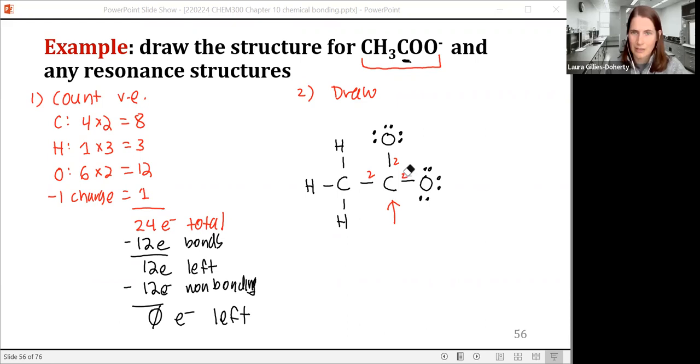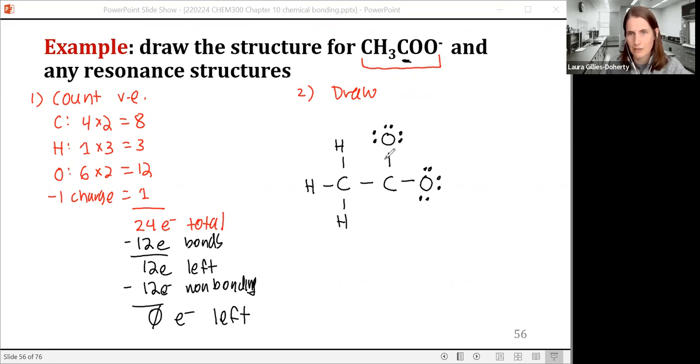And this is when resonance comes into play. Anytime I'm shifting electrons, and it's going to happen from one of these oxygens, I'm going to turn their lone pair of electrons into a double bond. I have 2 oxygens right now that are equivalent, right? This top one and the side one. There's really no difference between the 2 of them.